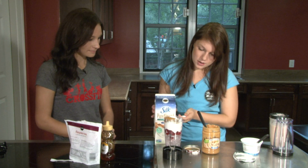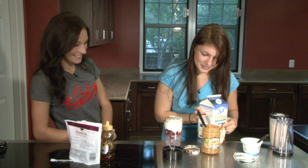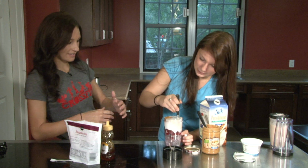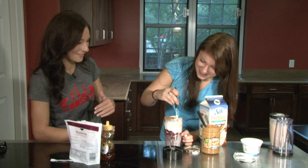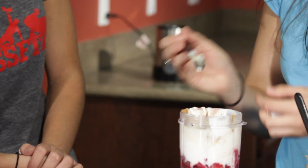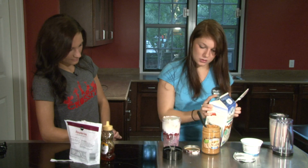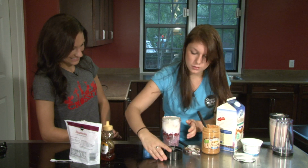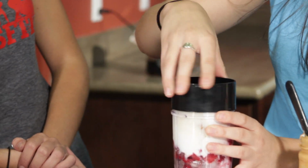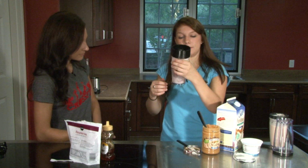And we'll just cover it with this almond milk again. Let that fall in there. Might need to do some doctoring. We forgot to add the liquids before we put the yogurt in. Well, it works. It all gets blended up eventually. Okay. We'll just add a little bit more. And then we'll just put our top on and go for it. Add some more almond milk after this has blended. So now I'm going to walk back to my blender and blend it up, and then we'll taste it.